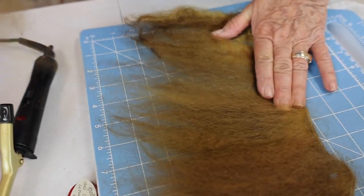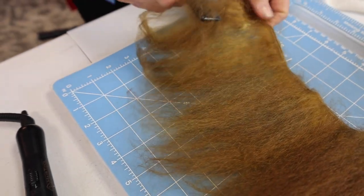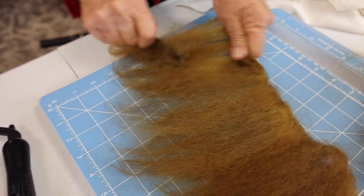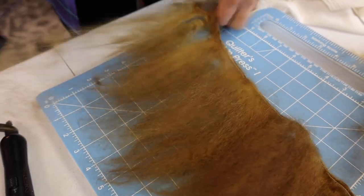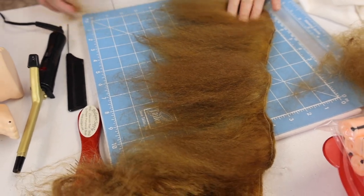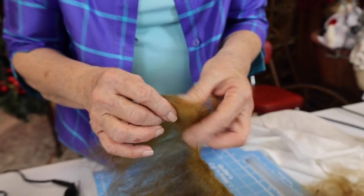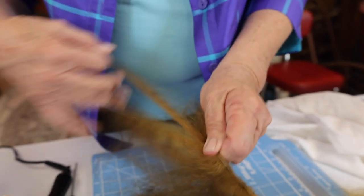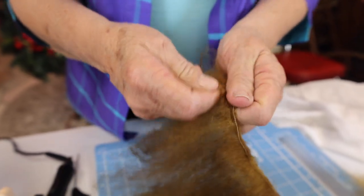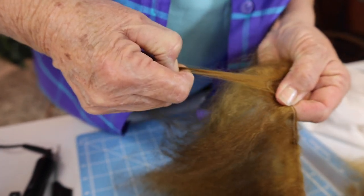You can see there's little knots in there just like children's long hair. And I'm holding this because if I don't hold it, it will literally pull out. If you would want your mohair to be shorter, or if some people do this anyway, you can take the mohair and make it shorter by holding this and pulling. And it literally will, it's pulling it through the stitching and it will shorten your mohair.